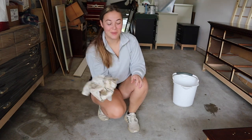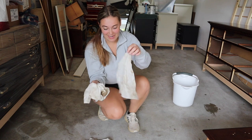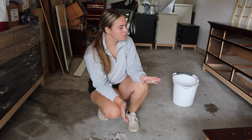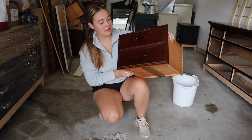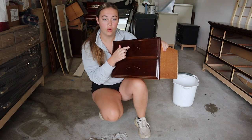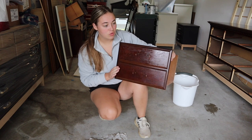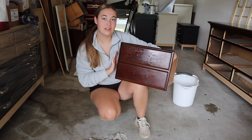So cleaning this piece only took 4 of these towels, which is actually pretty good. This piece really wasn't too dirty, but now it's clean and it's good to move forward. I think the next thing that I'm gonna do is fill in these old hardware holes. There's also a few imperfections on the drawer fronts as well as the dresser itself.